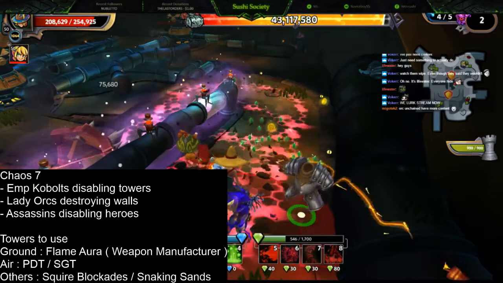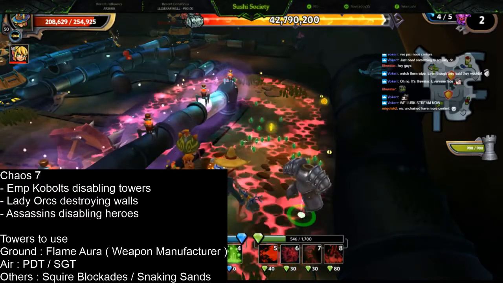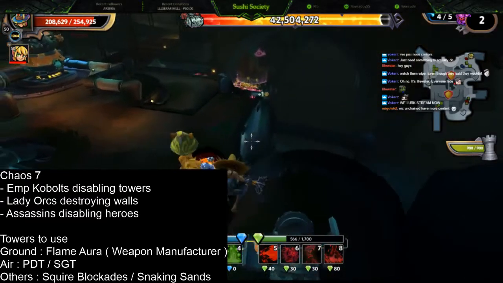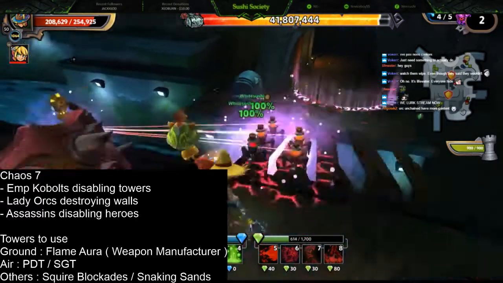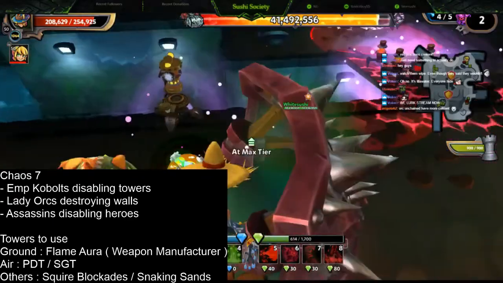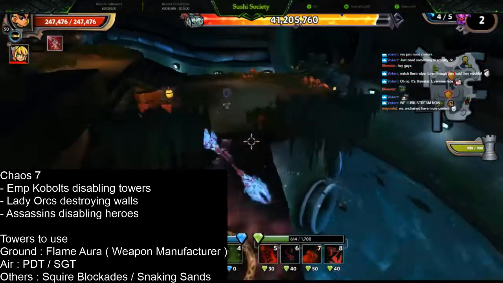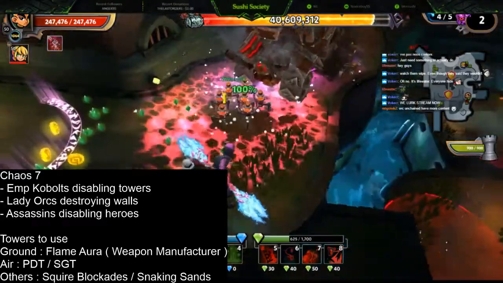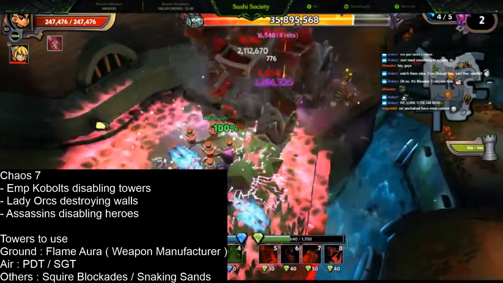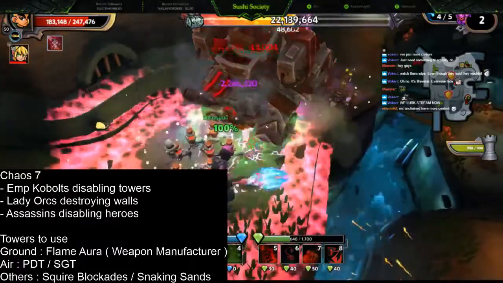And also they disable towers. This is basically like telling you to just run auras. Like towers are not viable for Chaos 7 most of the time. I mean you can still use them, but it's nowhere as good as using auras. So of course for your auras use flame aura or weapon manufacturers. Fishers are not viable because fishers are not able to hit these flying EMP combos, but flame auras and weapon manufacturers both are able to.